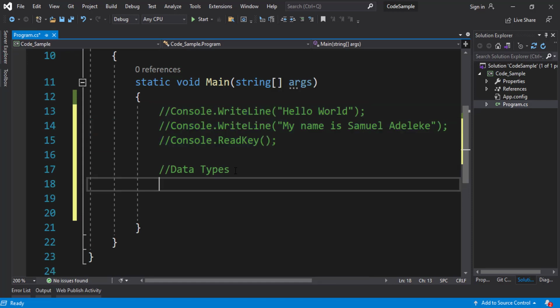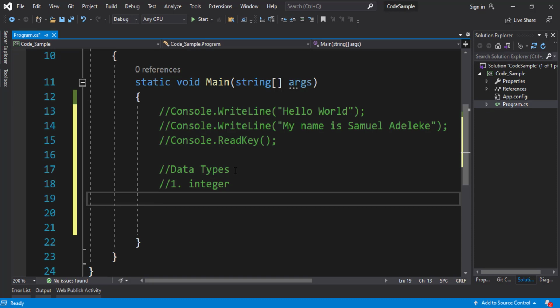Now, what we want to do in our data type, let's try the first one. Let's try an integer. How does it look like? Now, imagine you want to take in a variable. The hello world that you did, you've hard-coded inside your code.